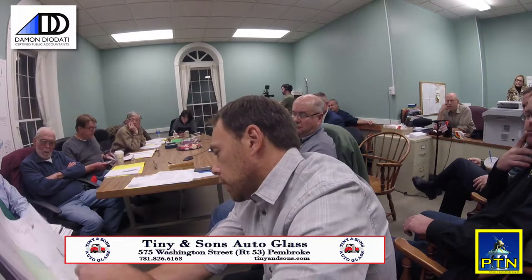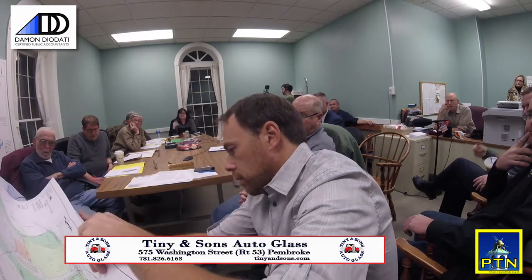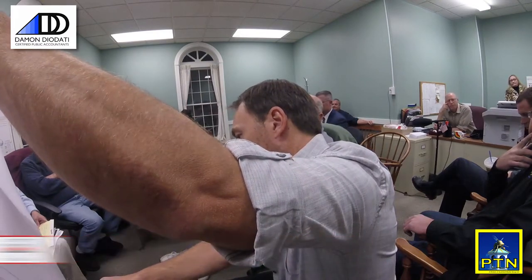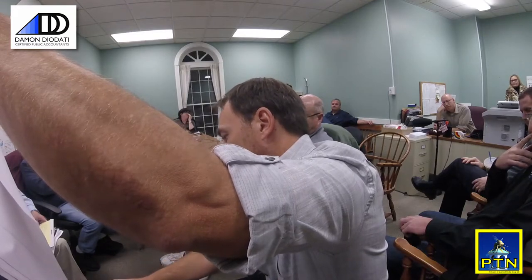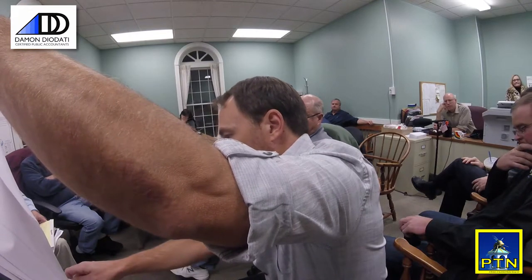There's utilities available: water, electric, and gas. So we're looking at doing underground electric off of this utility pole here in the front. Come back to a transformer, which will then feed the two buildings. Gas is available as well, and we are proposing a water main in this location right about here. Water main will be coming here, and it will split off and head back to service this building.